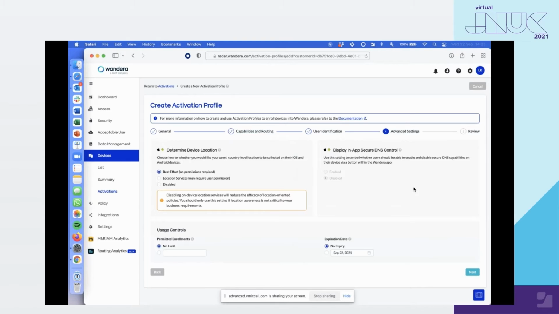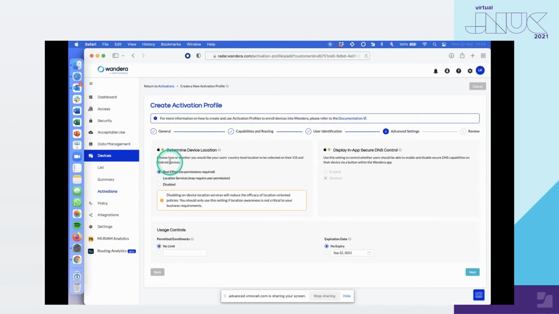In this advanced settings option, all of the options available here are not required. They're only optional. I do want to point out the device location permissions option in particular. Now, device location is, of course, a relatively intrusive thing to check, but the important thing to note is that if you allow the app to determine the device location, all that our solution will do is track the country that the user is in. So, for example, we can tell that they're in the United States, but we can't tell that they're in Minneapolis right now. In most cases, I would set this to best effort.